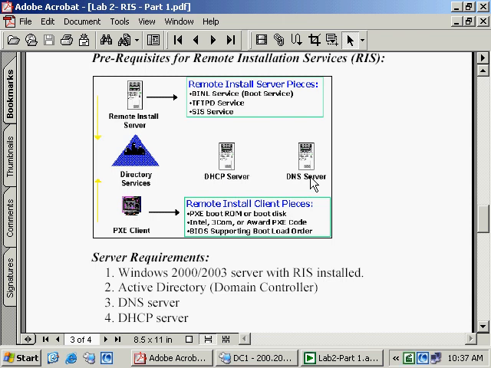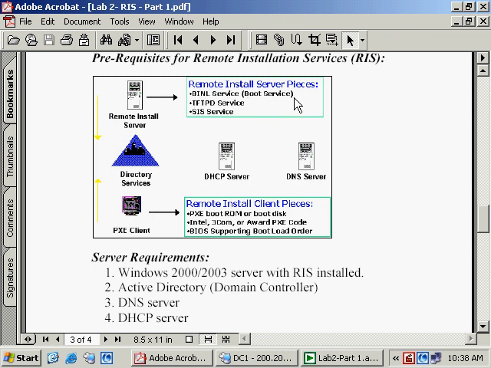Okay, so these are installed, and here's my client waiting for the hookup between this and this so that it can actually get the operating system. Now, this is how the process works. When the client boots up and it finds that it does not have an operating system on its hard disk, it will use the PXE environment, namely the floppy disk or the PXE chip itself, to actually send out a packet and obtain an IP address. So what happens is the following. It sends out a DHCP discover packet and tries to obtain an IP address so it can be part of the network.